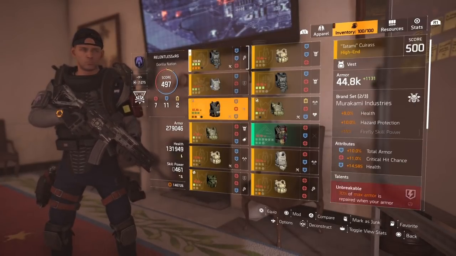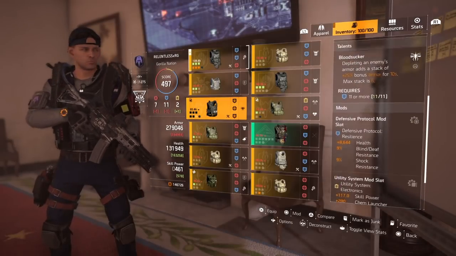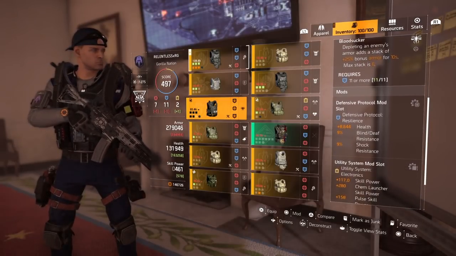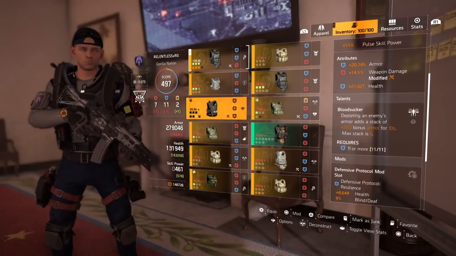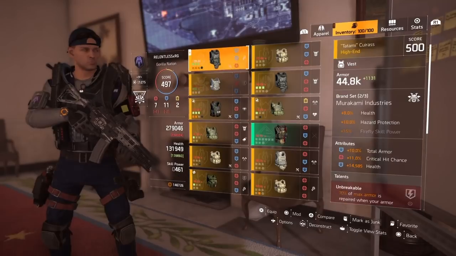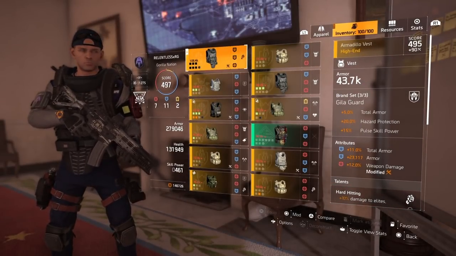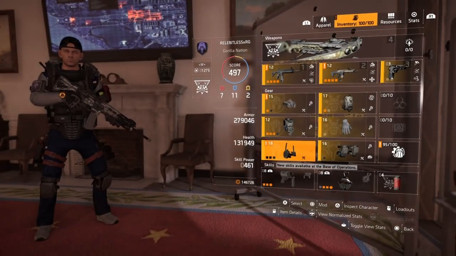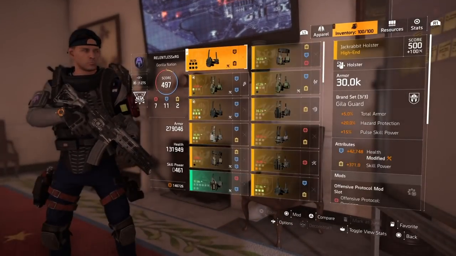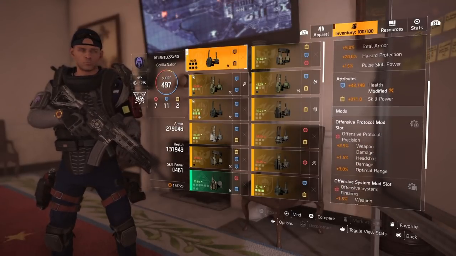And as you can see, the Bloodsucker one that I have here does not have an offensive mod slot, so I would actually lose that additional, say 4.5% total weapon damage, almost right at 5. So in my opinion, if it's a pure PvE build, then this is the way that I would like to go at it. But back to the holster, as we went over before, 42,748 health, 371 skill power.